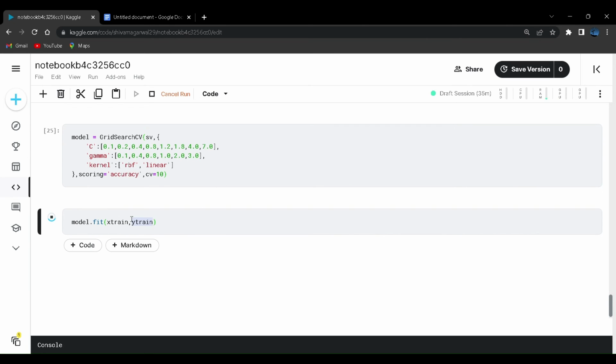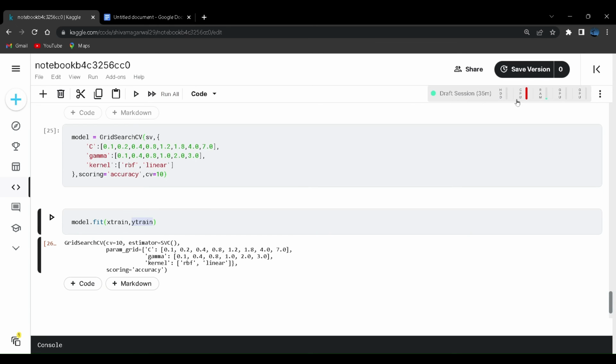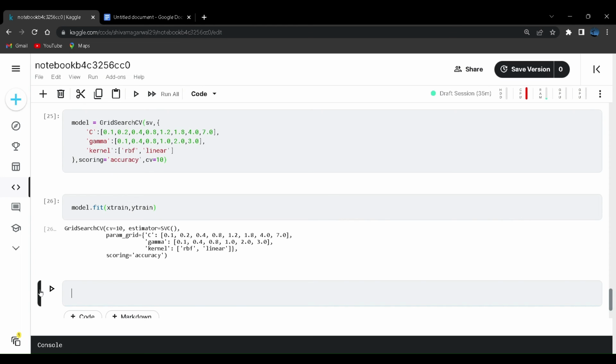It will take some time now because I am running these values with each of the values. There are thousands of possible parameter combinations, and I am executing each one 10 times. So it will take some time. I'll recommend that you use a GPU over here. However, it is done quite quickly because I'm using a GPU. If you do this on your local machine, it will take minutes or maybe hours to execute this kind of program. That is why I'm doing everything on Kaggle.